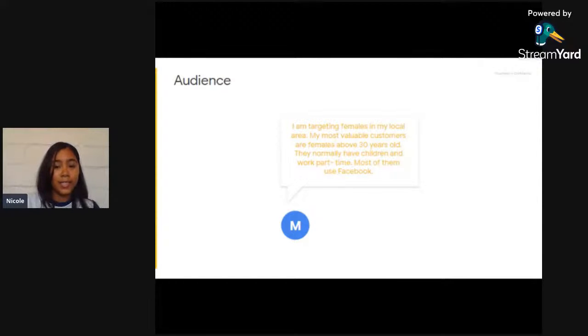In our example, Monty's target audience is females in his local area. His most valuable customers are females above the age of 30. They normally have children and they work part-time, and most of them use Facebook.